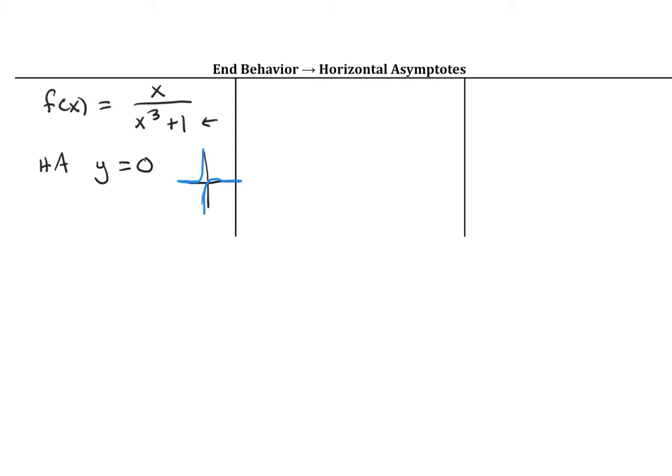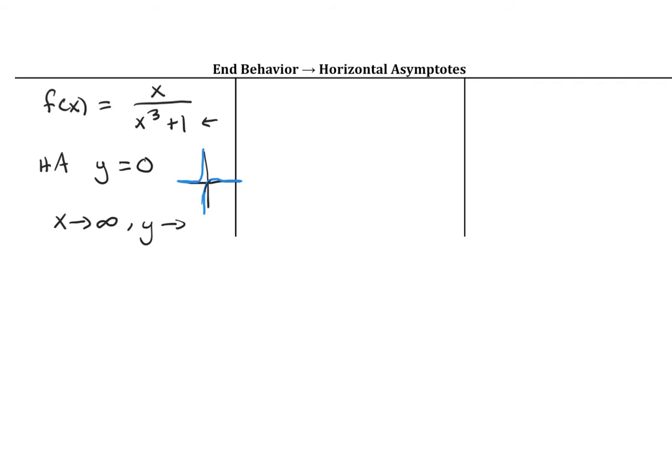You don't need to sketch the graph, but I'm just showing you what this graph does look like. So what we're going to do is describe the end behavior. That means what is happening as our x values go towards the end, as our x values approach infinity or approach negative infinity. So how we're going to write this is we're going to write as x approaches infinity, what is the y approaching?